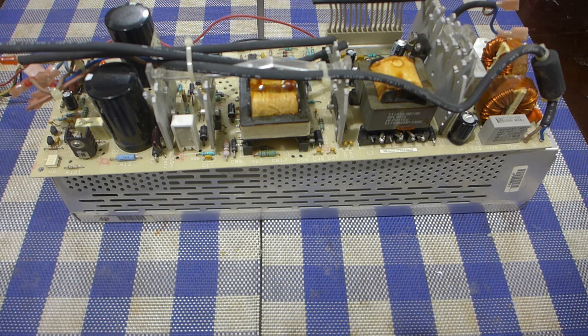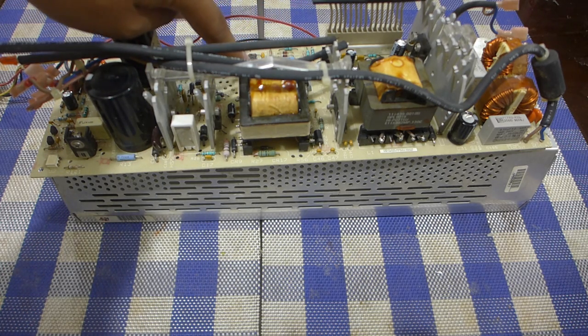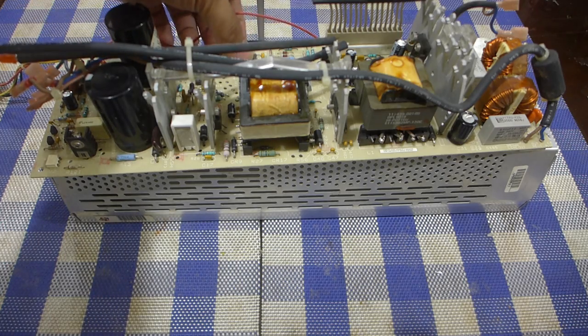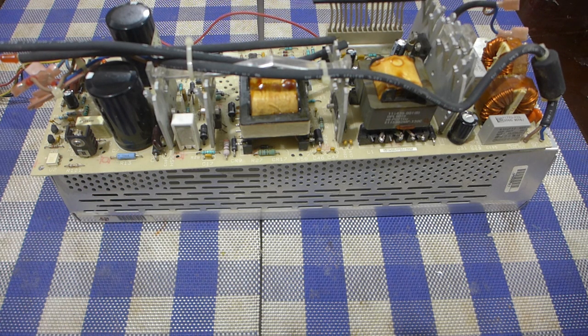But, try as I might, I've been unable to figure out what the problem is. If I haven't mentioned it already, it has a boot loop problem where it just runs for like half a second, then it turns off, and it repeats the cycle over and over again. And the fact that it still produces the proper voltages, like it's actually doing switch mode power supply things for the little time it runs, I speculate that the primary side is fine, but the problem might be somewhere in the secondary side. Probably this custom Compaq IC that is not visible, that one might be the problem. But I don't know. It could be one of the tantalums.